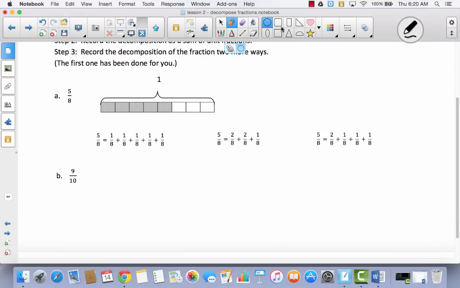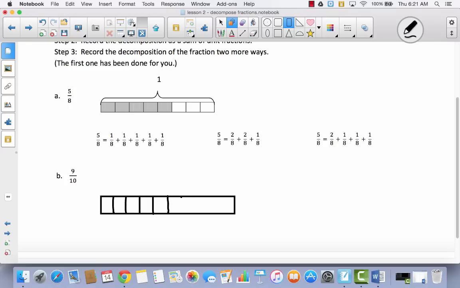I'm going to cheat a little bit, and I'm going to use my rectangle tool because it's hard for me to draw a nice, neat rectangle. But I want you to draw a nice rectangle. And the first thing that we have to do is we have to divide this into tenths. So the first thing I like to do, it's really important to try to make these nice and even. So when I divide it in half, that gives me 2 parts. I'm going to divide each half into 5 parts. So that means I'm going to draw 4 lines. So now this is 2 parts, 3 parts, 4 parts, 5 parts. So notice I drew 4 lines, it made 5 parts.